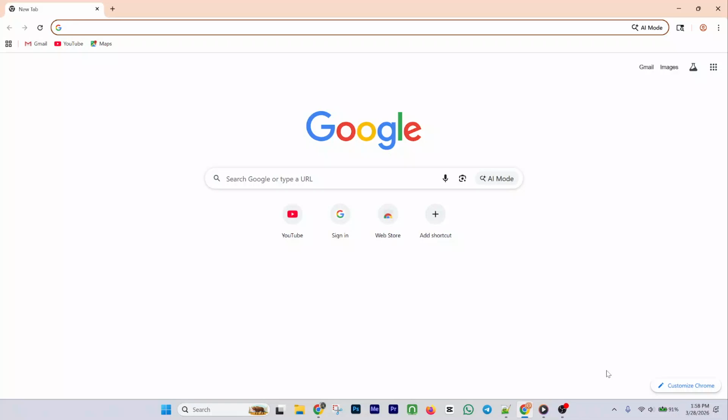In today's video, I'm going to teach you how to restore tabs in Google Chrome and continue where you left off. If you've ever closed Chrome and wished it would just pick up right where you stopped, or you've accidentally closed a tab you still needed, this walkthrough will make your browsing a lot smoother. We'll set Chrome to automatically reopen your last session, and we'll look at where to find recently closed tabs so you can quickly get back on track.